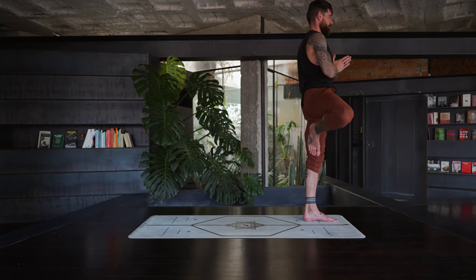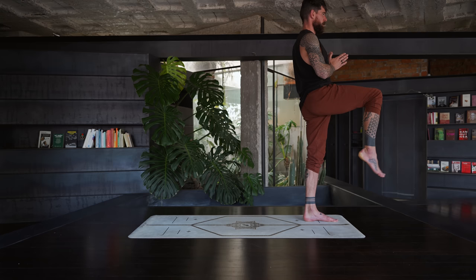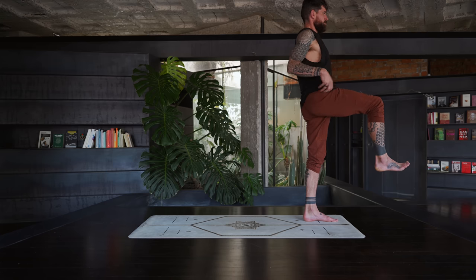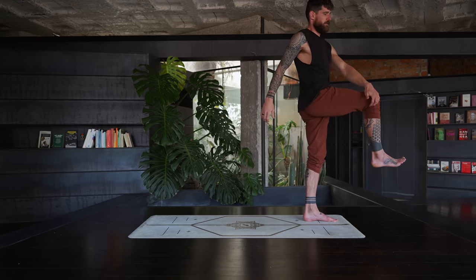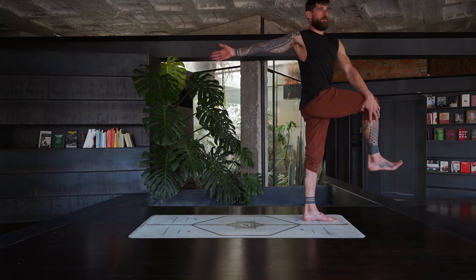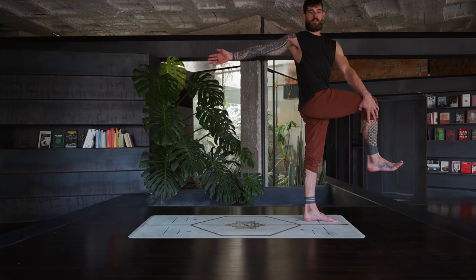Let's release, bring the right knee forward, the right thigh parallel to the ground, right leg about 90 degrees bend, the left hand comes outside the right knee. Stand tall, reach your right arm behind you. You want to rotate the upper body from the hips up more to the right, as well as the right hand. With your left hand, you're blocking the right knee. You're blocking the lower body.